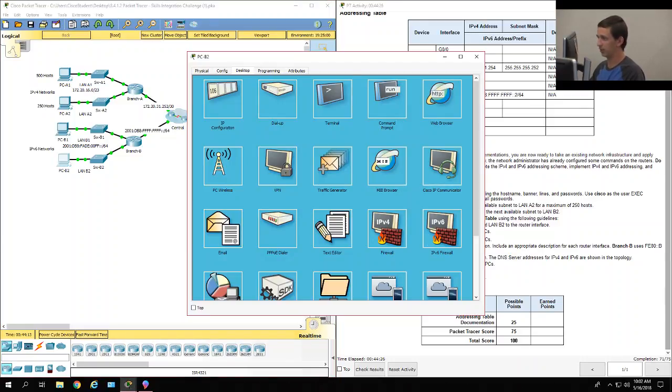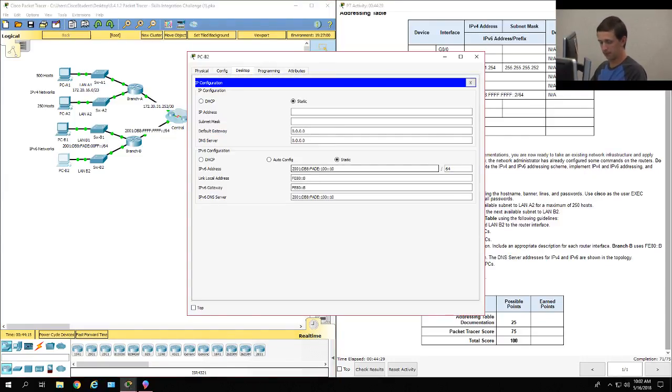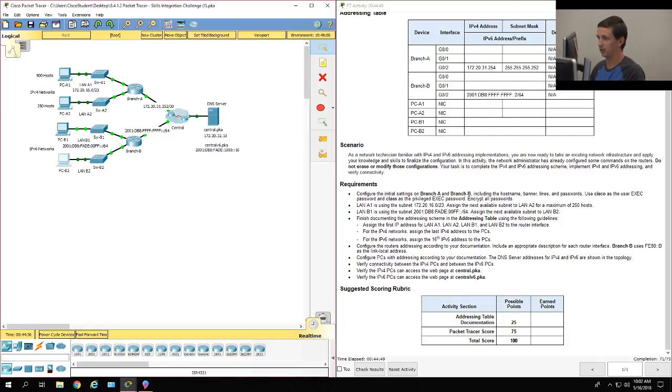Now I'm going to check PCB2. You'll see 2001:DB8:FADE:100::10/64. The link local is correct, as well as the IPv6 gateway, and the DNS doesn't matter in this situation. So now it looks like I maybe have not configured something.